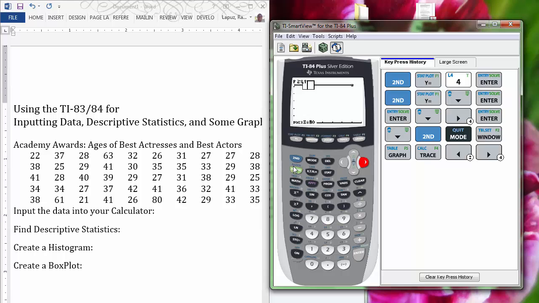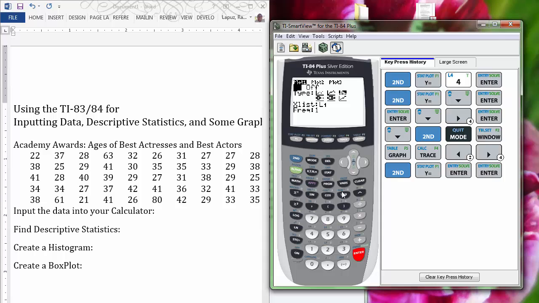For some reason, if you're interested in putting both the histogram and the box plot together in a plot, you can do that as well. So let's press second function and stat plot. And the reason why I chose to do the box plot on the plot 2 is because I want to save plot 1. And let's just go to plot 1 and turn that one on, blinking. And then now let's graph it again so I can see both my histogram and my box plot. As you can see, it gets a little confusing.